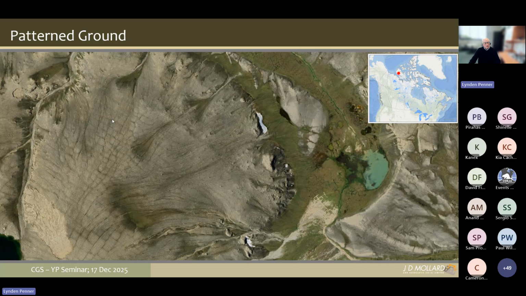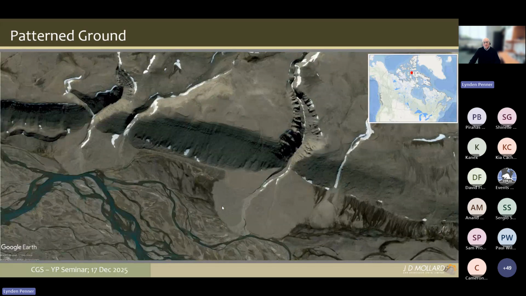Pattern ground, we've already looked at quite a few examples of ice wedge polygons, soil stripes here in this example. The other thing here, where we're really in the far north in continuous permafrost, is the lack of any tall vegetation on the landscape. Here you can see the bedrock stratigraphically in the slope, and these large alluvial fans.